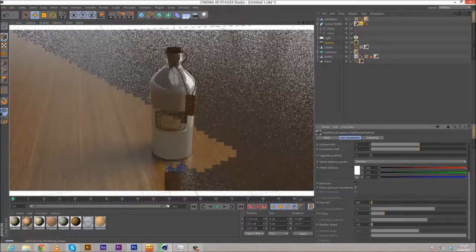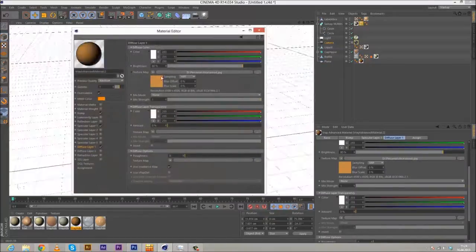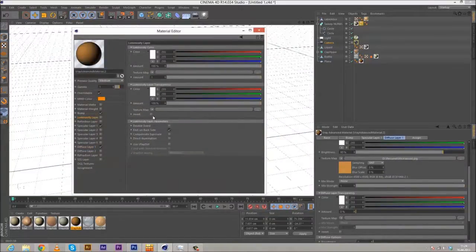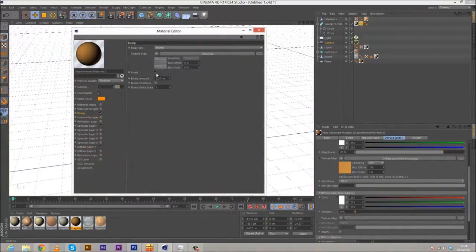Okay, this might give us a little bit more detail. So I will change this, I think. Let's take off invert.